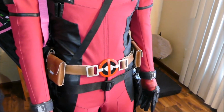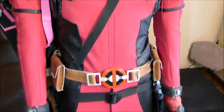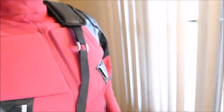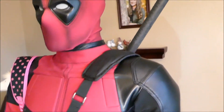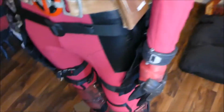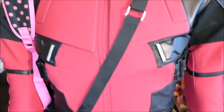So everything except the suit entirely, so the shin guards, the boots, the holsters, so basically just the belt, the suit, and the shoulder strap are made by Costume Replica Cave. Everything else I bought individually from either Fett or Professional Cosplay or just off eBay when I found them. So the mask is done by Illustra Studios. They work hand in hand with Costume Replica Cave on all their orders to make sure people get the masks.